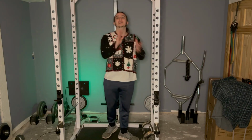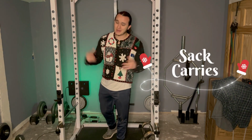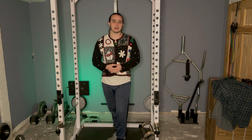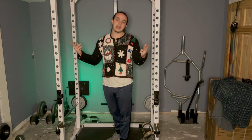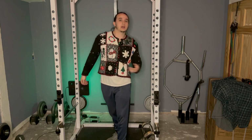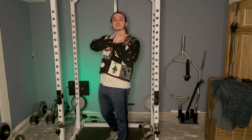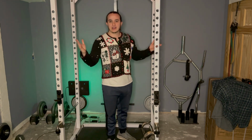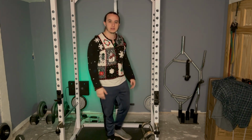Okay, so our next exercise is going to be, we're gonna practice carrying that big sack. So what we're gonna do is we're gonna carry Santa's sack. So how do we do that? Well, there's a lot of ways. One, you can have the big sack and load it full of stuff anyway, and then we can just have it hanging around our shoulder, and go from there. So you can take that loaded sack, put it over your shoulder, and be able to carry it around just like Santa does. I mean, have you seen the Polar Express? That sack's huge. Now imagine carrying that around.